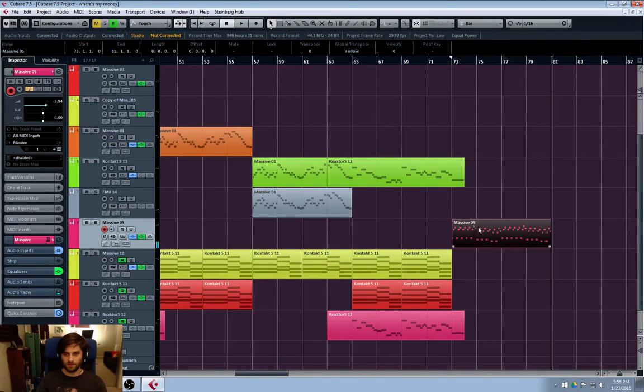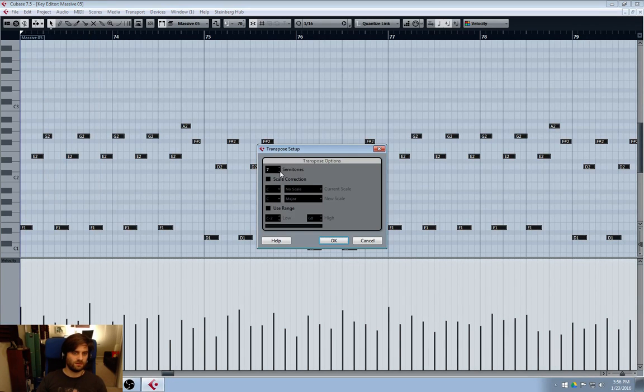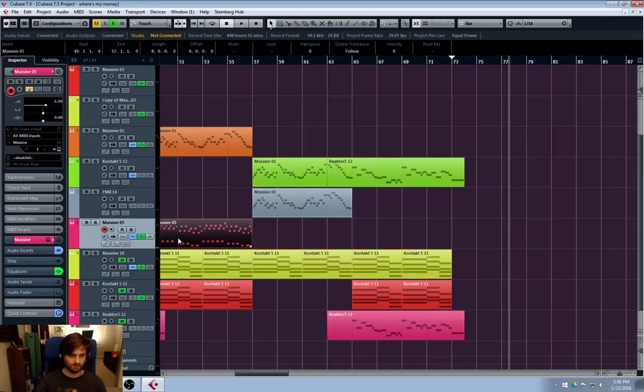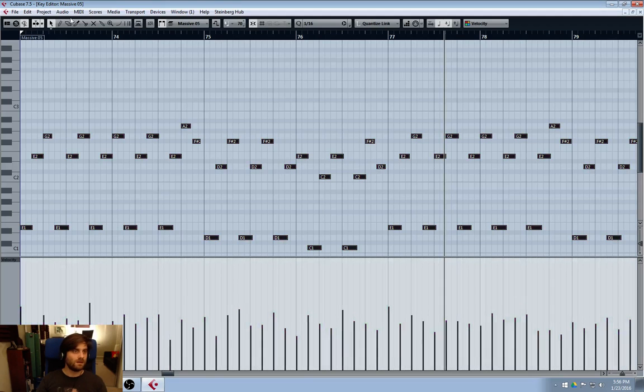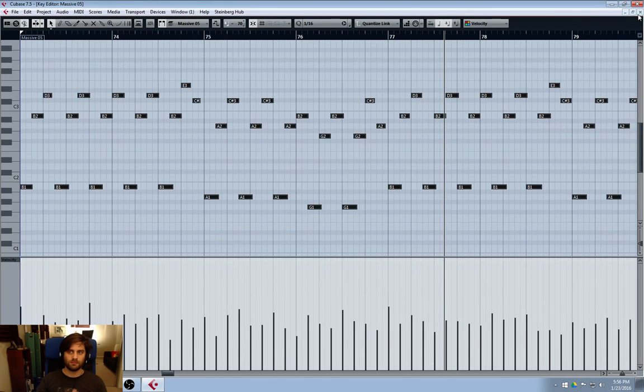Actually kind of cool. We're going to undo that. I'm going to try moving it down seven semitones instead. Select all, transpose. But I like that. We might just keep it that way, but let's try this first. Better the other way. Whoops. Oh, I think I just... redo. There we go. MIDI transpose seven semitones. So that actually sounded pretty cool.